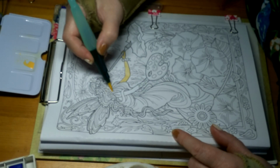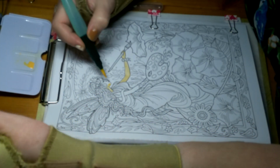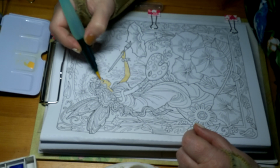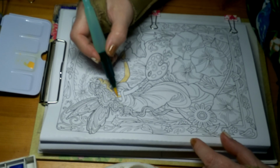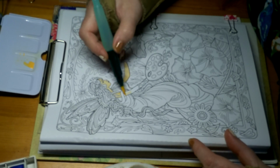Let's have a look here. Now, I'm hoping I've got a different brush. I don't want to mess up this lovely water brush that Susie bought me. So I have another brush which I'm going to try the iridescent thing with. I haven't tried that yet. I thought I would buy that specially to keep for this. We will see how we go. I'm hoping to try and use it on her wings, maybe. So we'll see how we go with that.